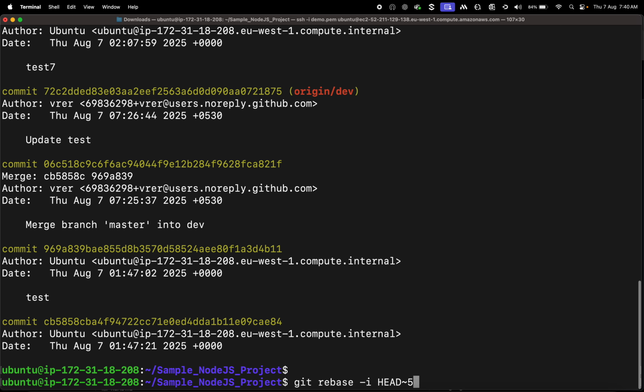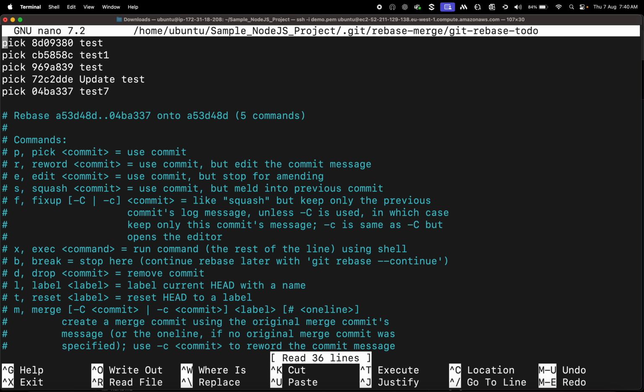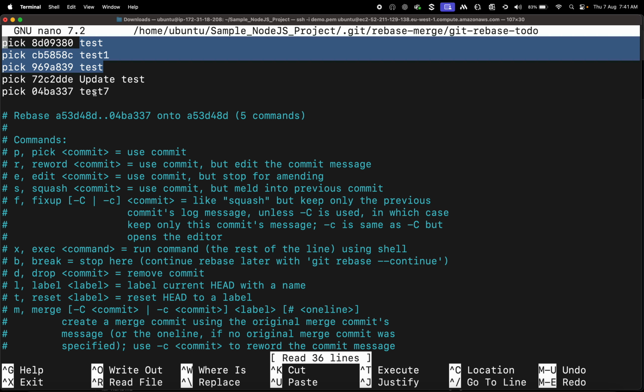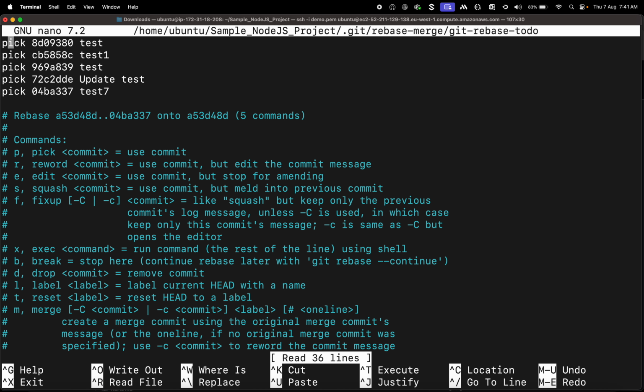Got it? It will open this editor for you. So you have to choose which one. Let's say I have 5 commits, right? You have to choose out of 5 which commit has to be present, which has to be merged into which one. Maybe let's say I want all of these commits to be merged into test 7, as an example. So we want to keep test 7, this commit.